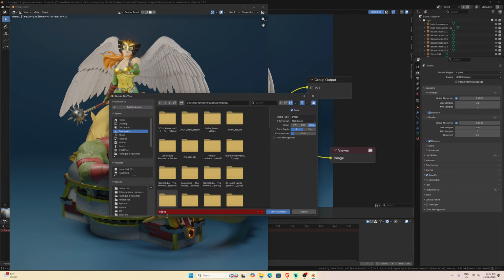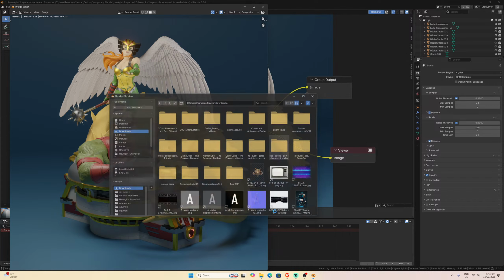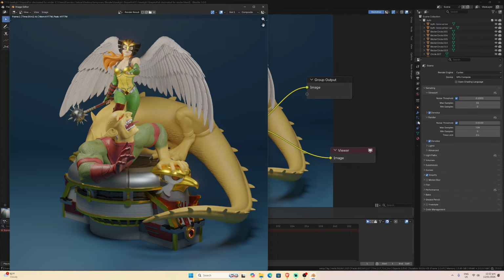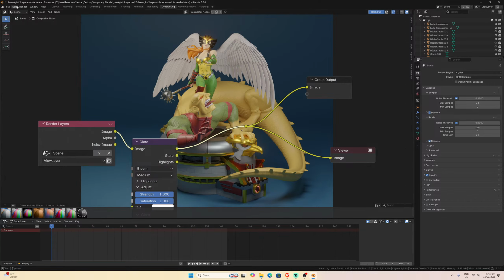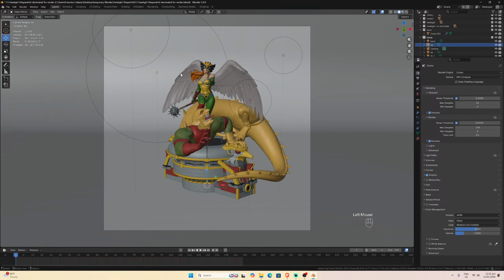Okay, so we can go back. I'm going to work more on that render. I don't know why the microphone is not working well. Let's return to the layout.